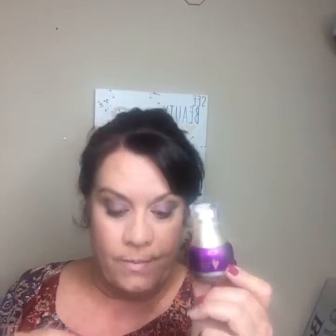But with that being said, it has that Activin XEP, which makes a big difference in relaxing and plumping up the fine lines around your mouth, your lips, forehead area, and your fine lines and crow's feet. I've also had customers say that it's helping with their dark circles under their eyes, and also with the puffiness under the eyes too. So this is that Instant Lifting Serum, the new one. But when you use this during the day, it's very important that you use a moisturizer over the top of it, or you may see some of it show through on your makeup.